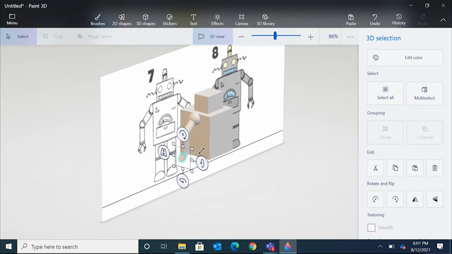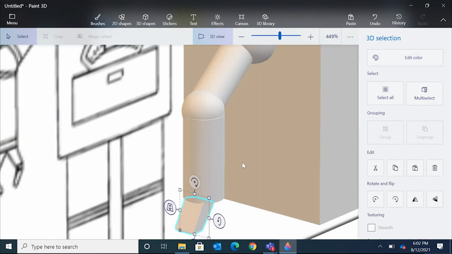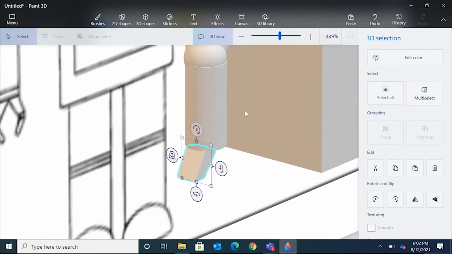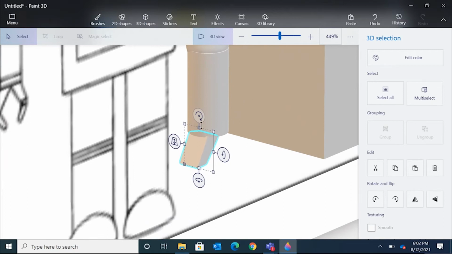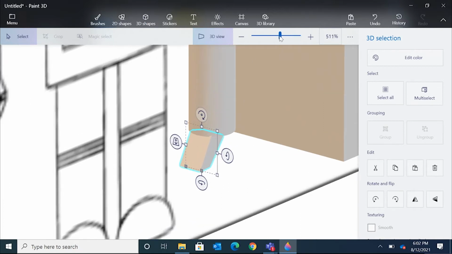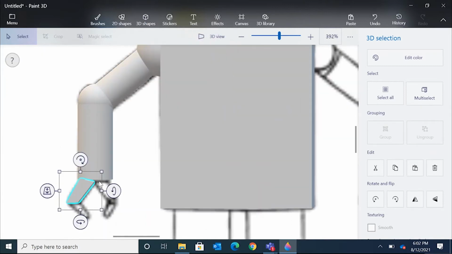Right, so I kind of want to use Alt, and I want to move down, so I'm holding Alt and the left side of my button to move my camera down, or our view down, and then I'm going to zoom in, but that looks about right there, so I'm going to click off 3D view, and then I'm going to continue on with this other side of the claw.